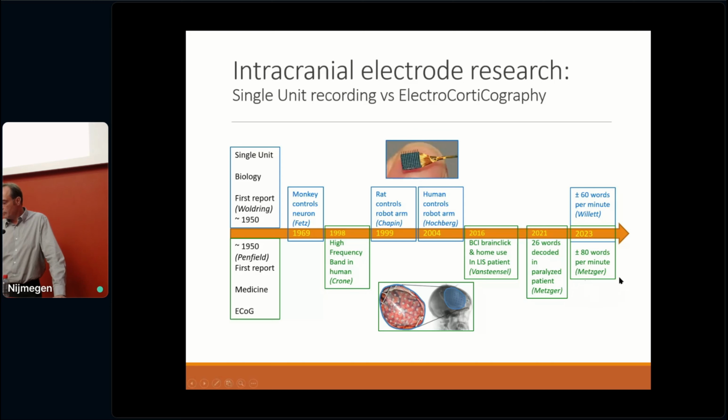And what I'll end up with is both their results presented in Nature this year. But I just want to show that they have a completely different line of background, very different interests. The single units were very much interested in robotic arms. The ECoG has mainly been interested in communication.